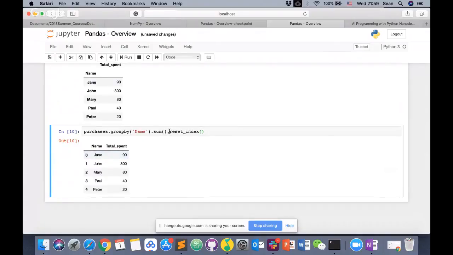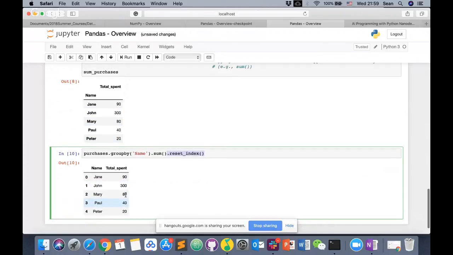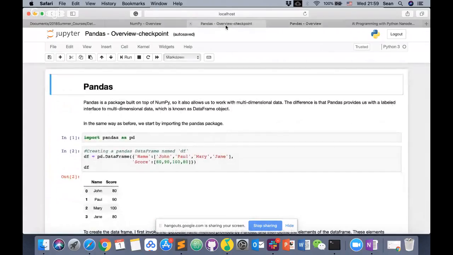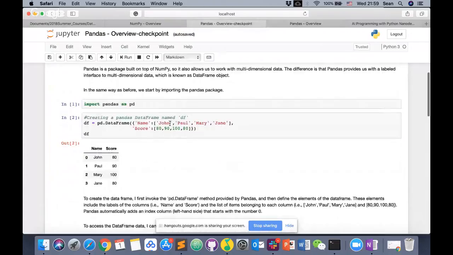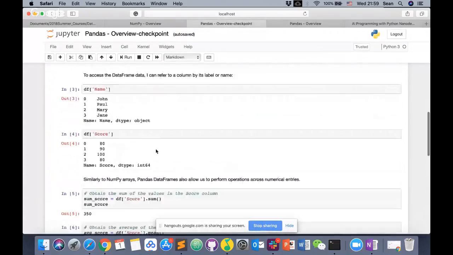See? Just use this function, reset index, and it looks much better than this one, right? For this one, it's basically the same.